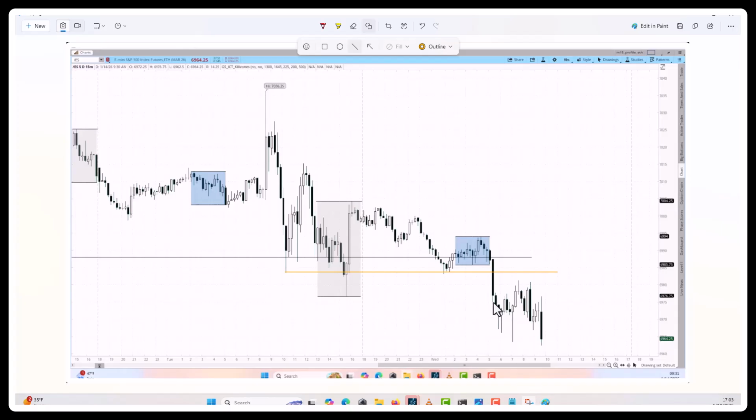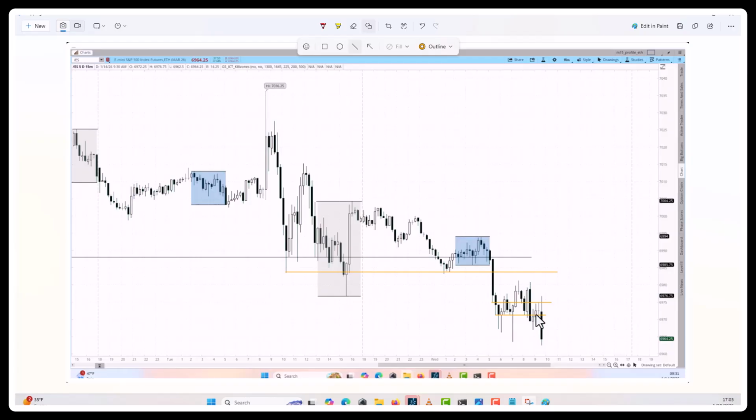mark this level right here, you see at 9:30 it touched the level, but then it flipped, and look at that level also. You see that above that level, it tested from above, and then boom, made a next leg down. So basically first leg down and retracement, boom, next leg down.